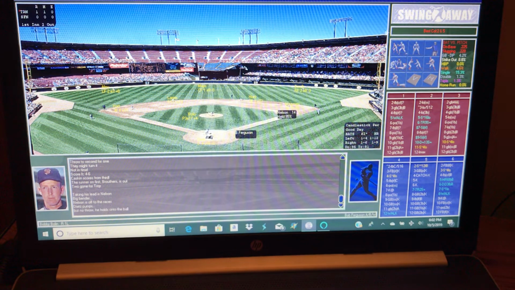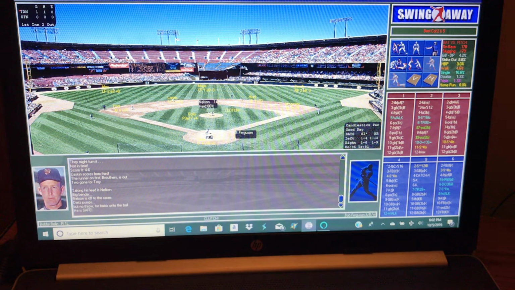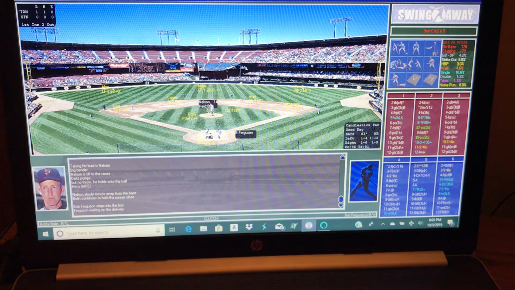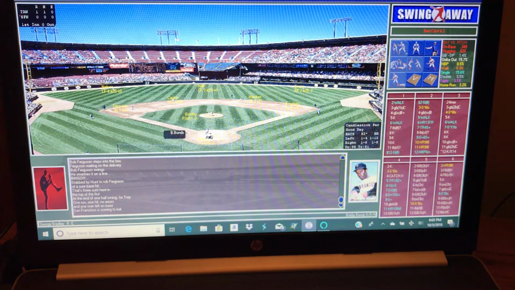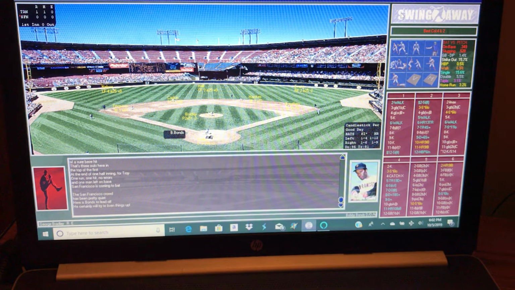I'm just going to hold on to the ball, let him steal. And that brings up Bob Ferguson of the Troy Haymakers, the Bob Ferguson. And that is stabbed by the second baseman, and that should be an out, and that is. And so now George Bradley, that's who's pitching, against Bobby Bonds, with the Giants down 1-0.